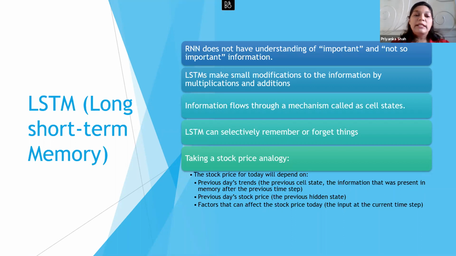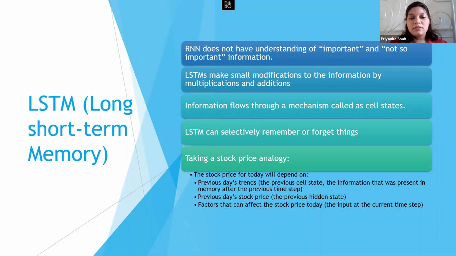Okay, this is where you have long short-term memory, so LSTM. So they have long short-term memory networks, okay, and they maintain states. So when you talk of context, when you talk of going back in time, backpropagation through time, this is where you will deal with states. So you will deal with the states of the input, the output, the prediction. Okay, they can also selectively remember and forget things.